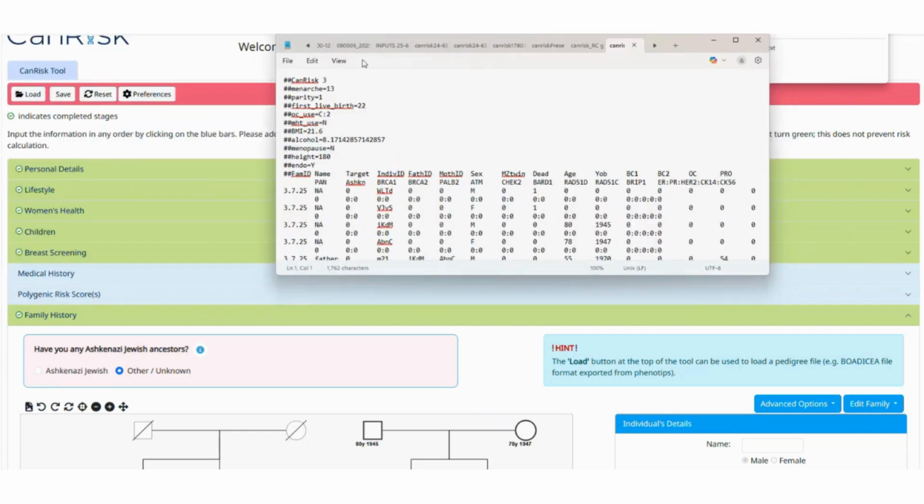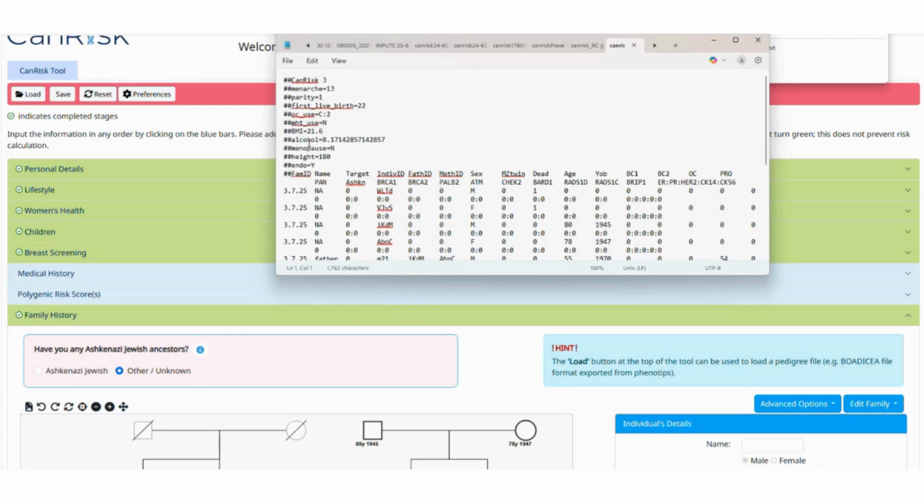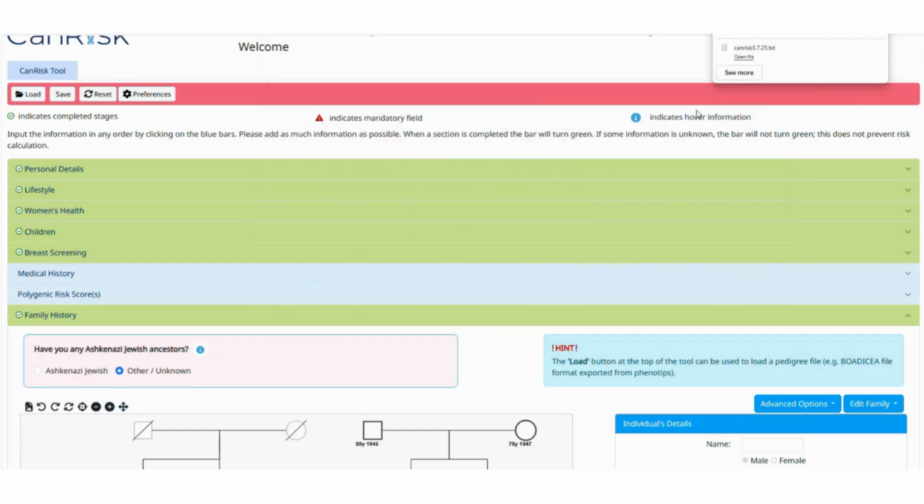And it just looks like this. So a load of data, and you can just do file, save, and save it onto a local drive. So in Nottingham, we save all of our files to the same place. And I suggest that you have a CanRisk file that people within your department can all access. And probably for you in that setting, saving these files under an NHS number would be a sensible thing to do, or NHS number and patient name, so that you've got 2 identifiables in it.